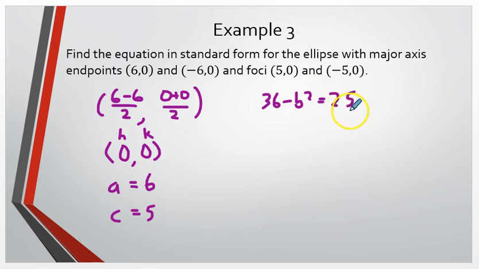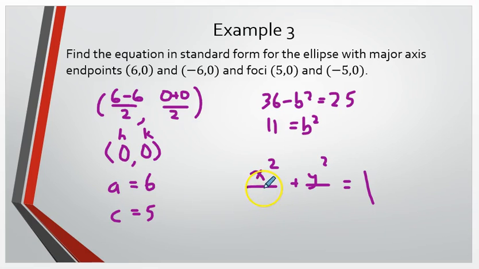If you solve this equation, you could subtract 25 from both sides and add b squared to both sides. And then you could go on to take the square root of both sides and find that b is the square root of 11, but that's unnecessary, and that's just because the formula itself actually uses b squared. So there's no need to find b and then square it again afterwards. So I'm just going to start writing my equation, and actually since this one had the h and k's of zeros, this will just be an x squared and a y squared on the top. We don't have to do the minus h and minus k part. I know it's going to equal 1.